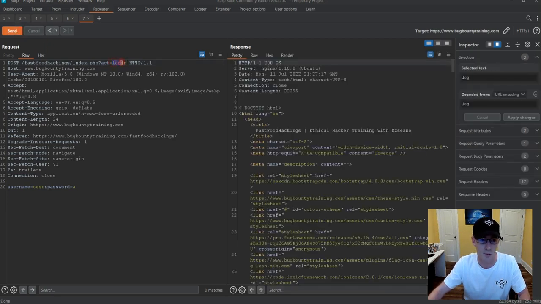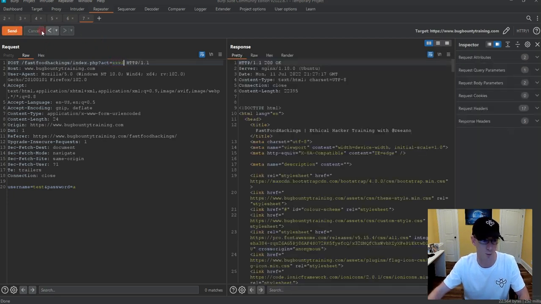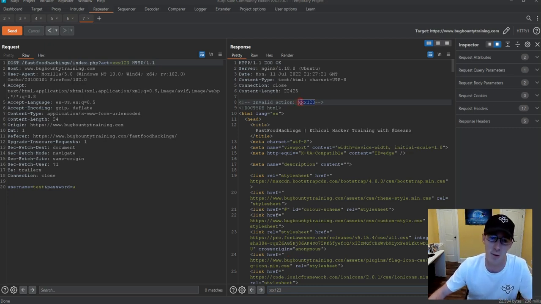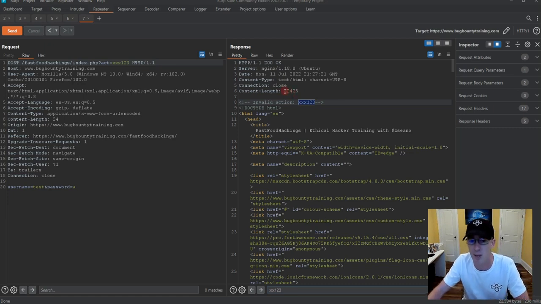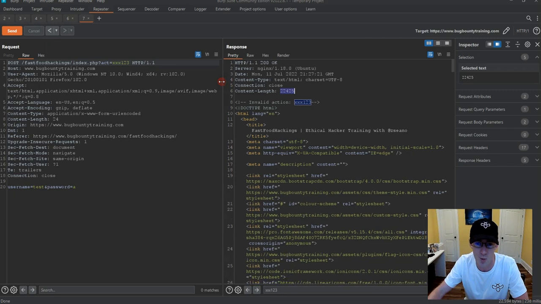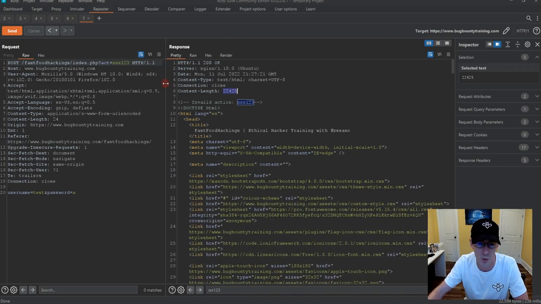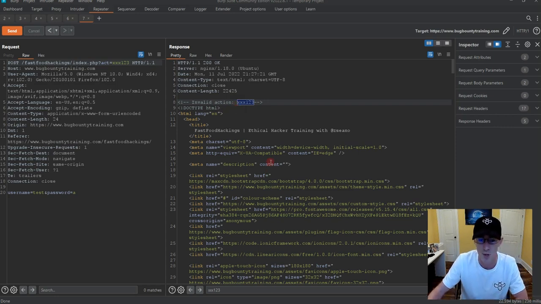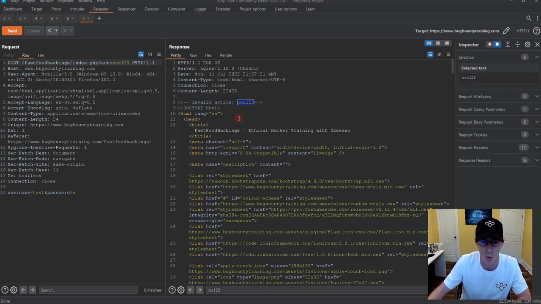All right, so let's see if this is being reflected in any way. XXX 1, 2, 3. Now let's come down here and search for XXX 1, 2, 3. Oh, yeah, there we go. So there's our first likely vulnerability. We could tell that something was happening because the content length was changing every time we sent a request, right? So like I showed you in the last video, I often use the canary XXX123, and we see that it's being echoed out into what are comments on the page.